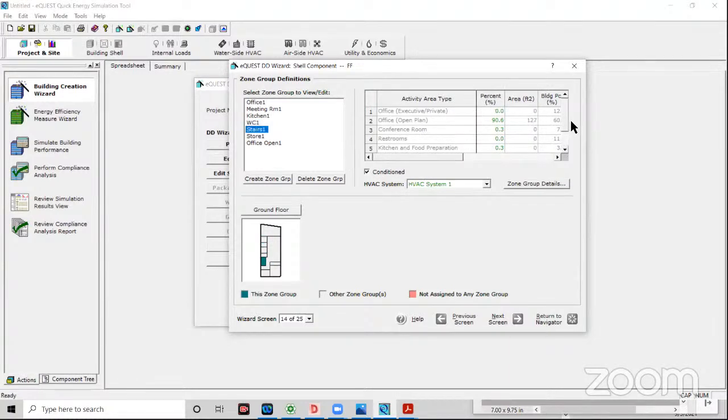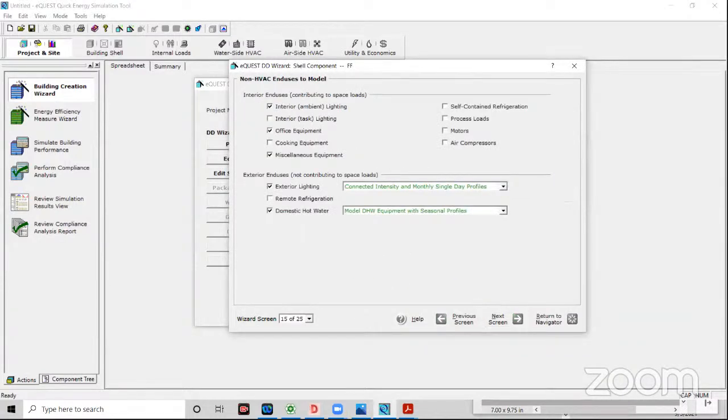Steps unconditioned. Store 100% unconditioned. Finally, open office 100, it is conditioned. So this is how we need to select all our ground floor details, sorry, first floor details.